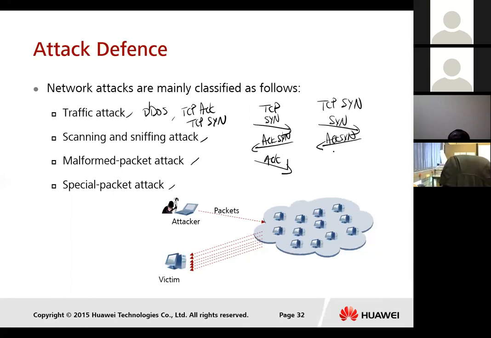This one requires a half open of the TCP. So you're going to go through the halfway of your TCP session, then you just get stuck there. And your TCP will just keep on being stuck until it expires before you remove it. Okay, then all this type of attack defense can be prevented by the firewalls.